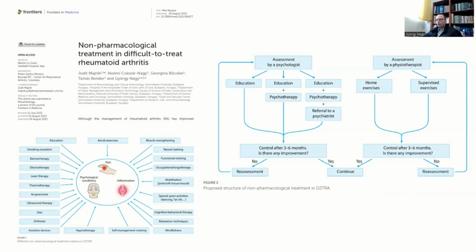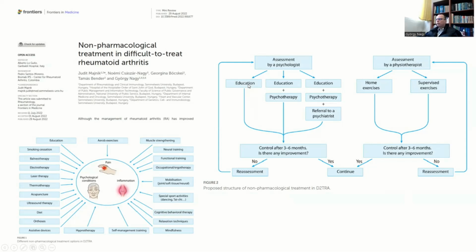And so this was the EULAR recommendation, and based on that, we wrote another publication, because all three publications regarding the survey, the definition, and the guidance were published in Annals of the Rheumatic Diseases. You had all the relevant references in the slides. And in a separate work, we also considered the non-pharmacological treatment options, because there are many, and I think these are also important in all countries, including Saudi Arabia and others, for patients if these are available. These include balneotherapy, education, mobilization, etc., self-management. So here we recommend, not as a part of the EULAR guidance, that all patients who have difficult to treat disease should be assessed by a psychologist.